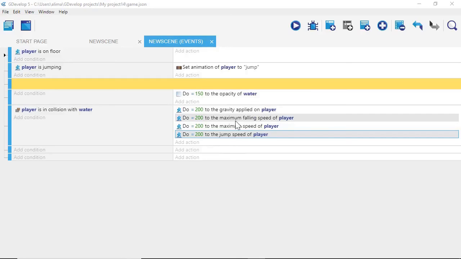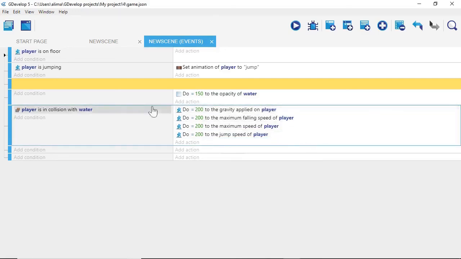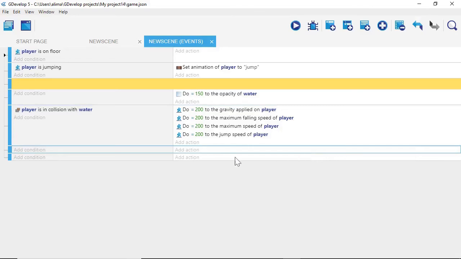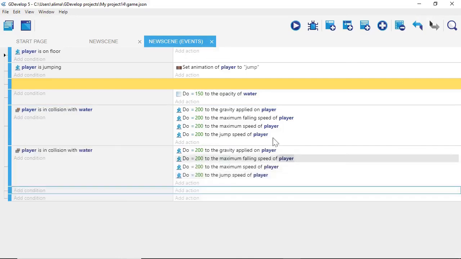Okay, so now that we have the gravity speed, the maximum falling speed, the maximum speed as well as the jump speed, and we need these things because this is what's going to make the water seem like water. So what we want to do is copy this whole thing to here just to save us some time. So when I left click here, we have this blue line up here as well as here, showing that we have this whole thing selected. So we're going to right click here. When I say here, I mean near the bottom, right above that blue line. I'm going to click copy. Then I'm going to left click here so we have this blue line going around these 2 blocks here. Then I'm going to right click and select paste. So now we have all of this again here. And we need to do some changes here, but this saved us the time of having to do this again as well as this again.